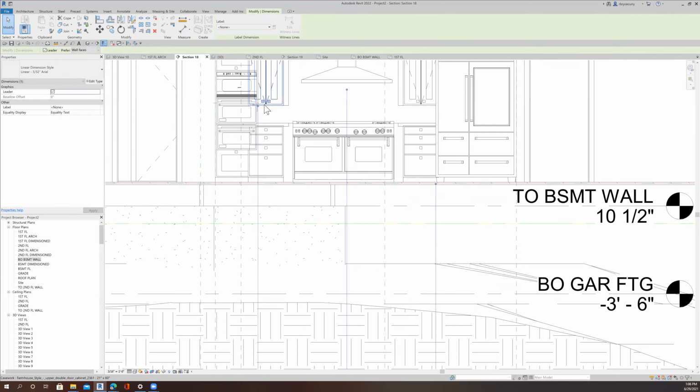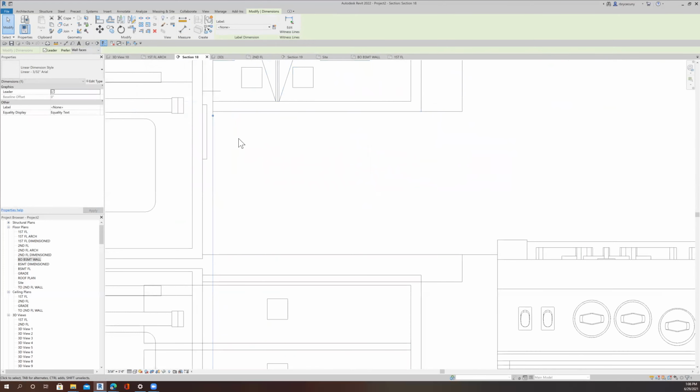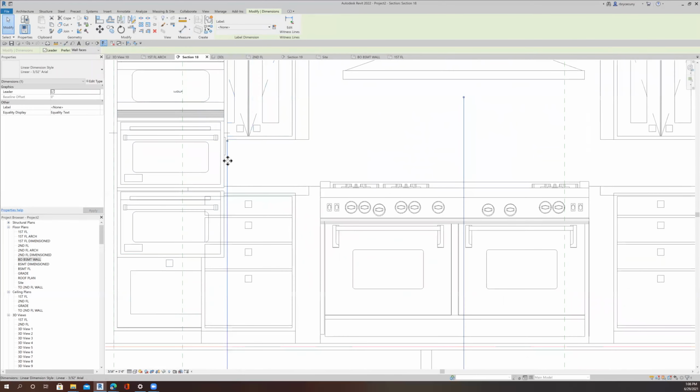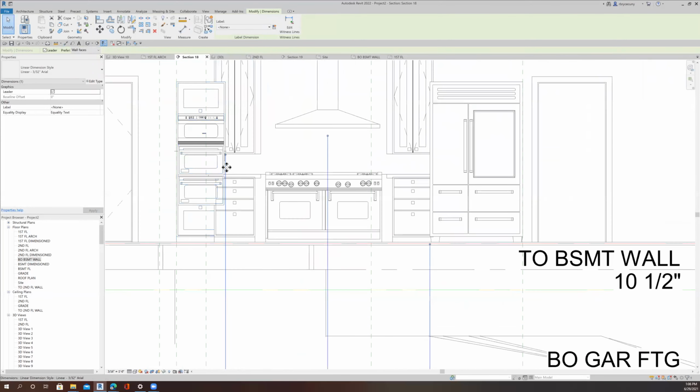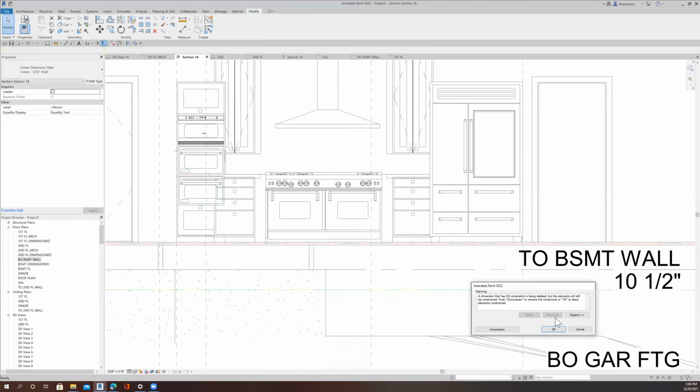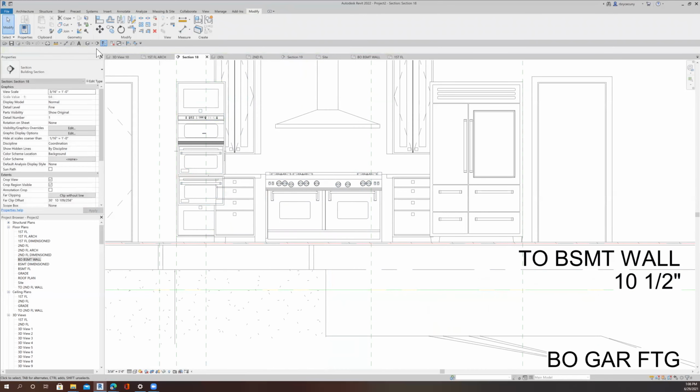That does not look good. See, that didn't do what I wanted. Maybe I didn't pick what I wanted to do. So let's delete this. Okay, and we'll start again.